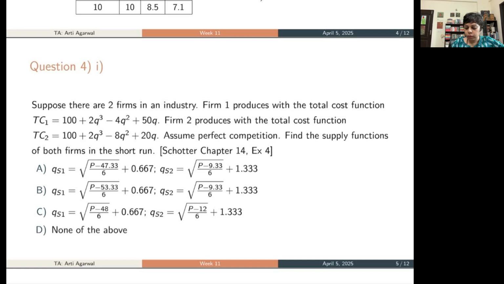Yes, so first we will compute the average variable cost curve. Average cost is just the total cost divided by Q, but average variable cost is the part which is varying with quantity, divided by Q. The reason why we take average variable cost is because we're talking about the short run, and in the short run the firms need to recover their variable costs. We're not talking about fixed costs right now. This is just how the question is framed, and also the part of the syllabus we are in.